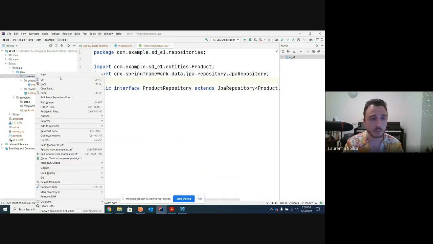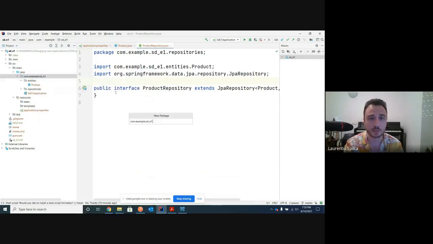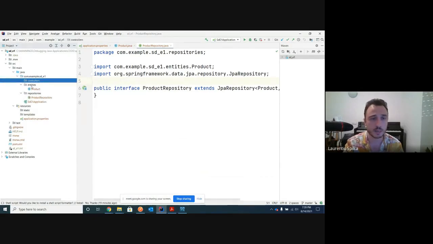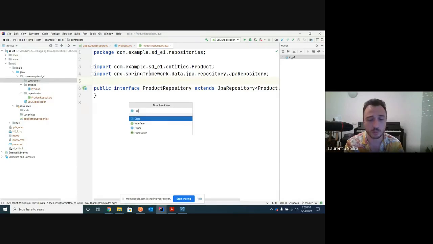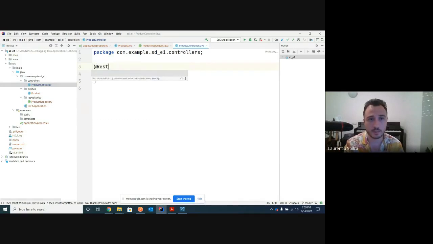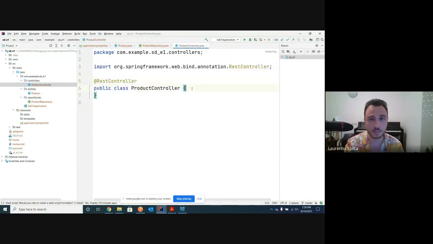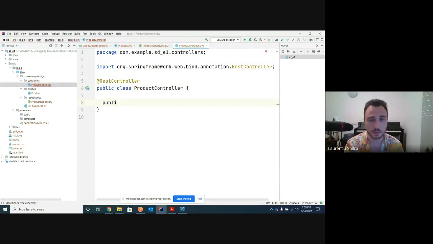And now, usually I would have a service, but to make the example simpler, let me just create a controller. I will basically create a REST controller that defines an endpoint that takes a product, and I will try to use that endpoint to add the product into a database. So I will name it ProductController. And I will make this a REST controller. And let me first make sure that I inject here a ProductRepository.